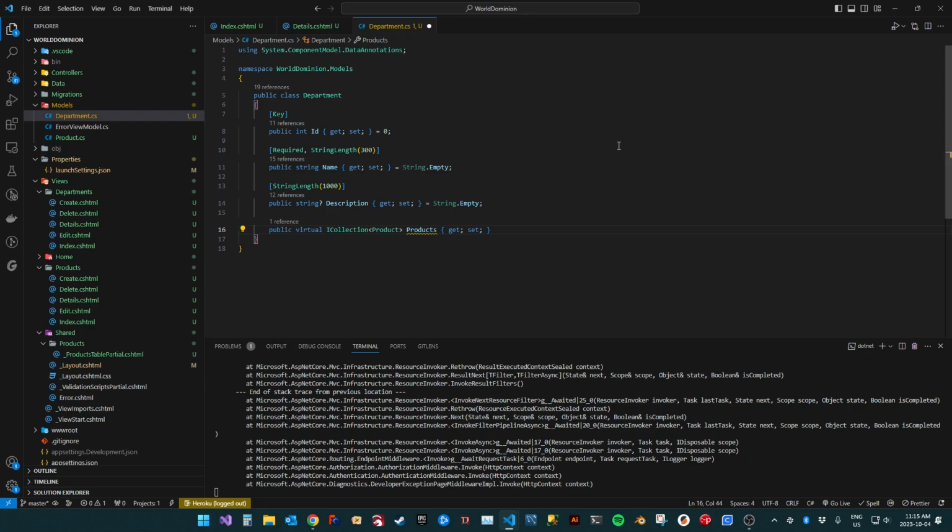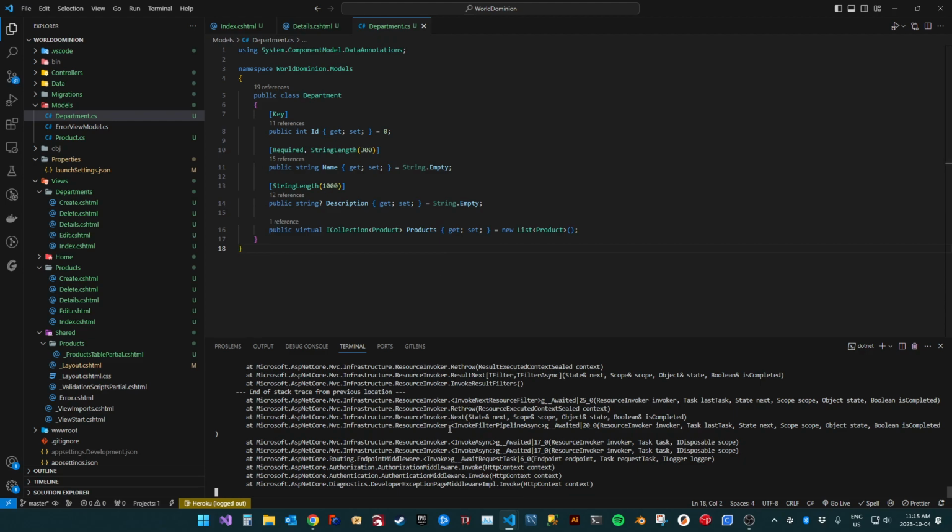Now it is required. However, we're going to preset it with a default value if for any reason it is empty. So we're going to say new List<Product>, like so. And now this has an empty list of products associated with it automatically.